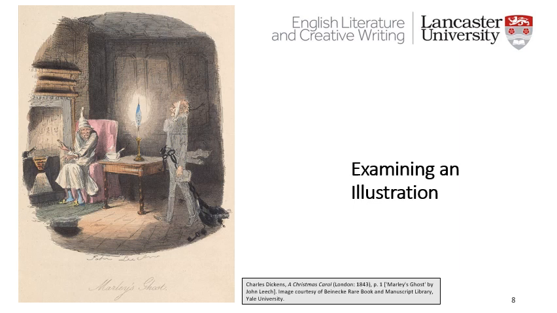The most apparent themes in this illustration are haunting, confronting the consequences of one's actions, and a destructive relationship to money. The appearance of the ghost haunts Scrooge and strikes fear into him. Marley's ghost is a vision of what will happen to Scrooge if he continues along the path he's following in life — one of money lending at exorbitant rates and profiting from other people's losses. Marley's ghost is therefore representative of a warning as he declares, 'these are the chains I forged in life.' He is indicating to Scrooge that what happened to him in death could also be Scrooge's fate. Marley then is not only a ghost from Scrooge's past, but the ghost of Scrooge's future. It is in this same short section of the novella that Marley informs Scrooge he will be visited by three ghosts representing Scrooge's past, present and future.